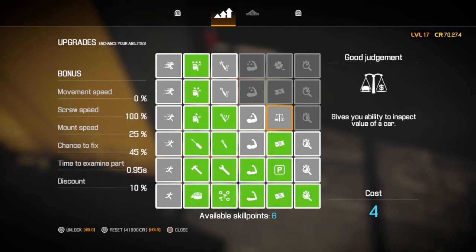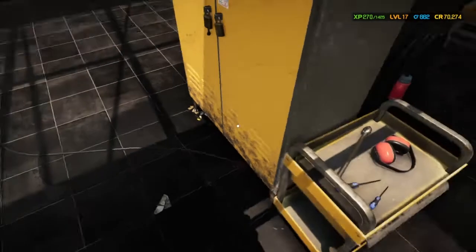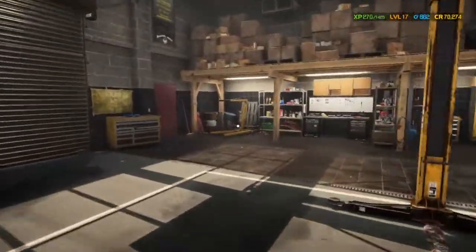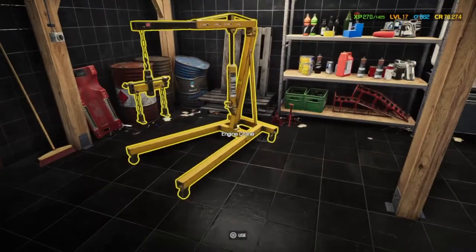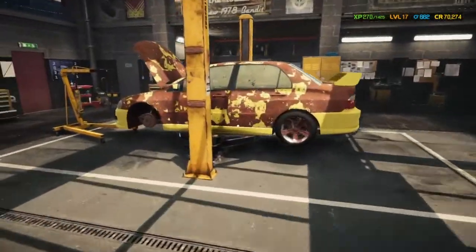Now, unscrewing bolts is a pain. It takes time, and I'd like it to be sped up a little bit. So I'm thinking our screwing and unscrewing speed would be the nice upgrade. It's going to cost us 5 skill points, but that'll give us a little bit more of an increase, and hopefully we'll speed up some of what we have to do. We undo a lot of bolts and screws in every episode, so any increase in speed is definitely a bonus.